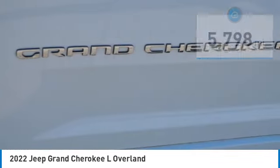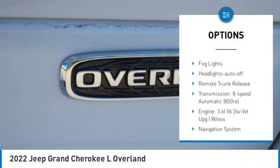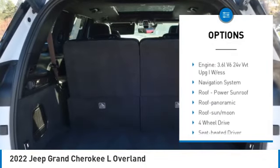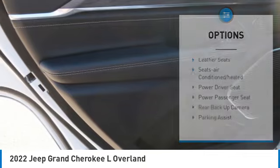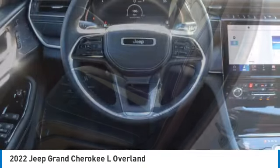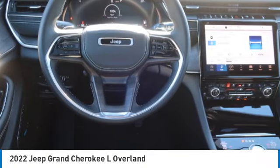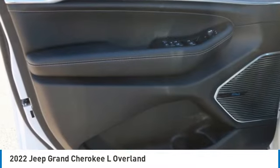Here are some of this vehicle's great options: towing package, aluminum wheels, rear spoiler, heated inside mirrors, traction control, daytime running lights, remote keyless entry, fog lights, headlights auto off, and remote trunk release. This vehicle offers reliability and good looks at a great price, so come in and take a test drive today.